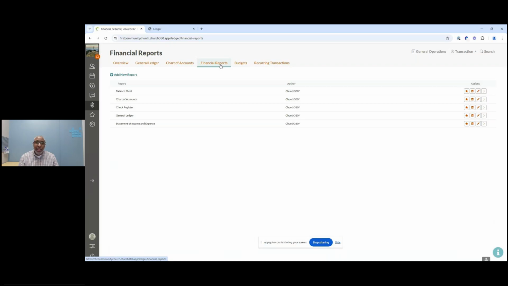I won't show the report writer today, but it gives you the ability to create your own reports. A lot of the columns are very similar. People wanted different orders, different column headers, to be able to collapse and expand, and all of that is in there. So financial reports is where you'll create your financial reports. You'll be able to share them amongst the people who have access to this program. It turned out really good, really good. This is something to be proud of.